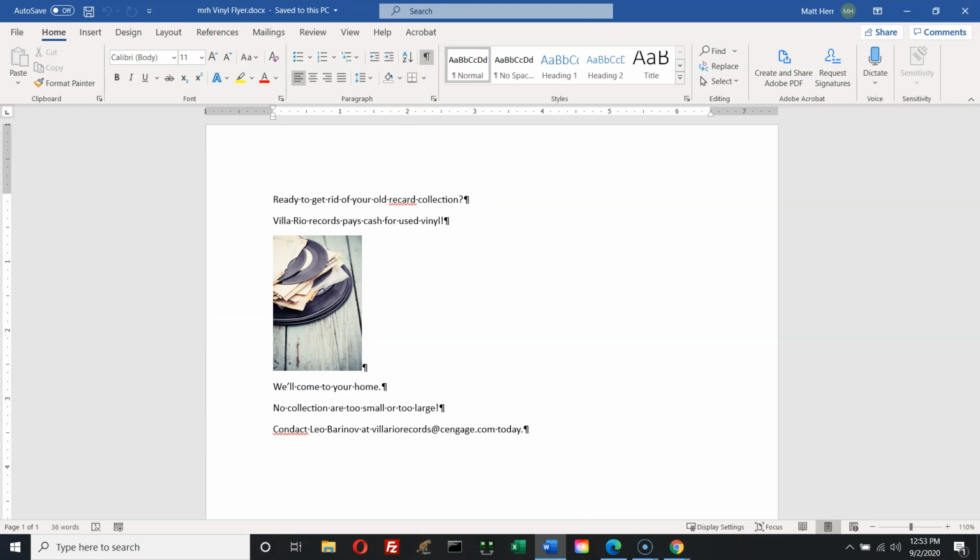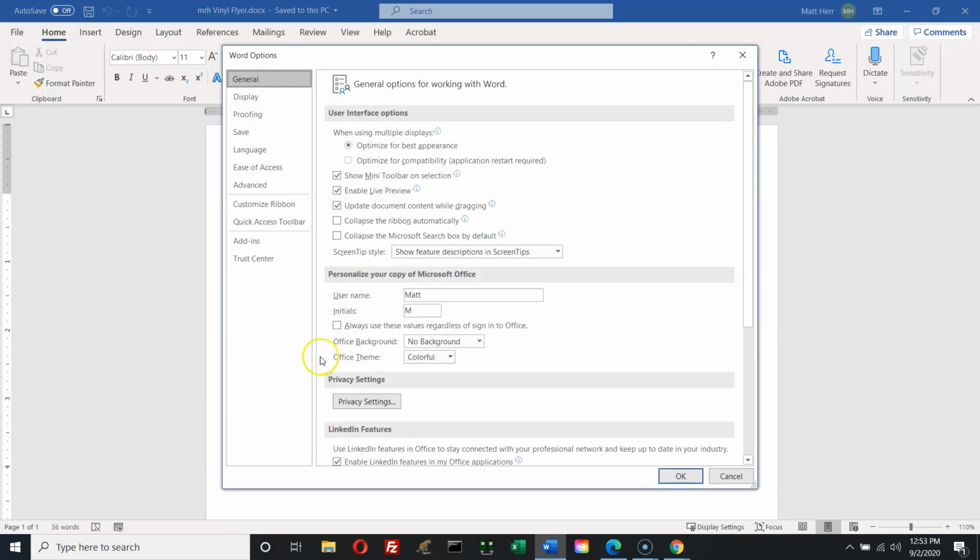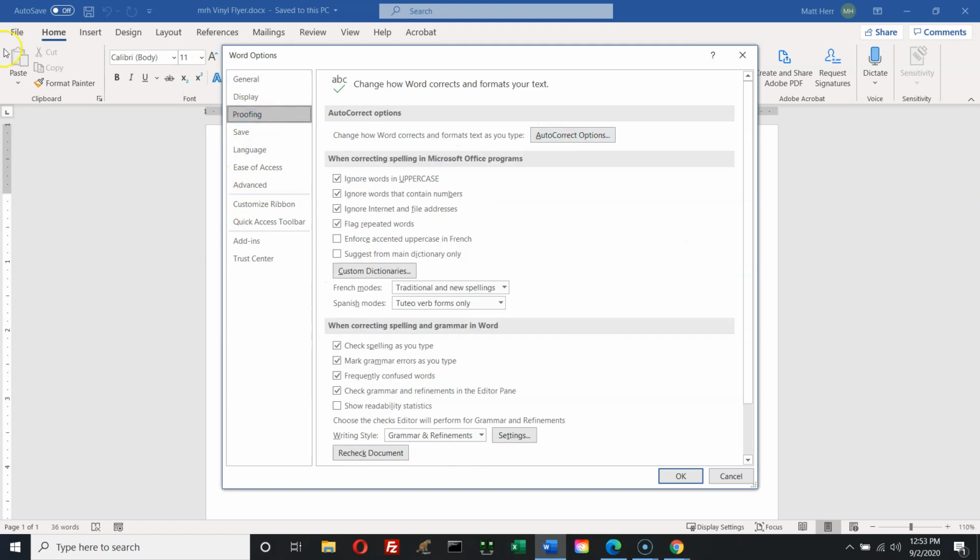And if I scooch down to the bottom of that screen, it talks about using the spelling and grammar task panes. It says to go to the File tab and then click on Options. So if we go to our screen and we click on File, the Backstage view opens, and then down at the very, very bottom on the left-hand side, you see there's an Options button. So click on the Options button, and this is going to take you to a place where you can do lots of different things. Okay, general display, proofing. So this is probably where we want to be.